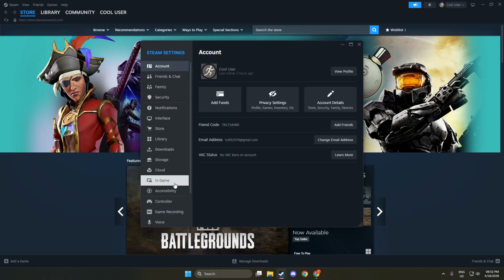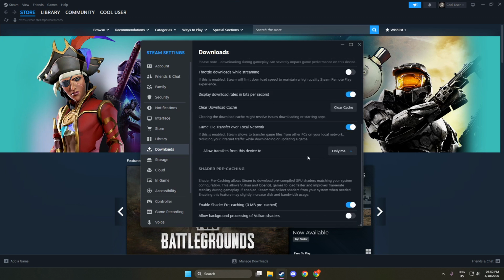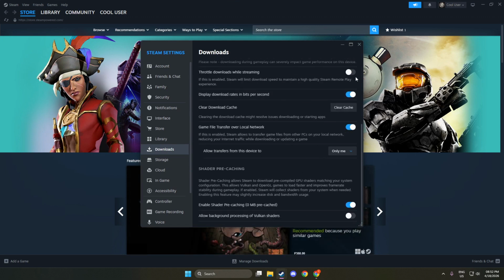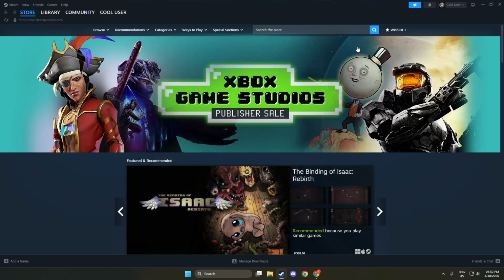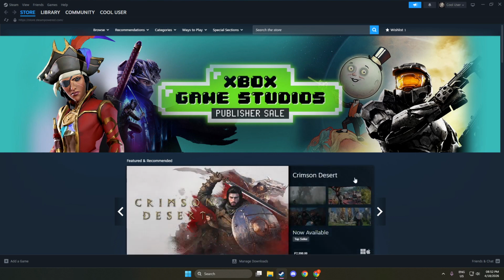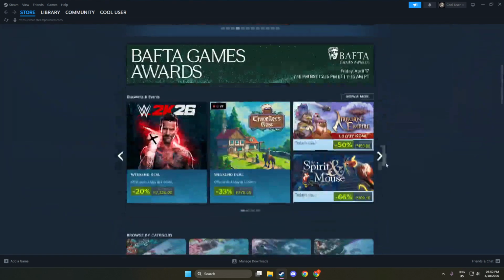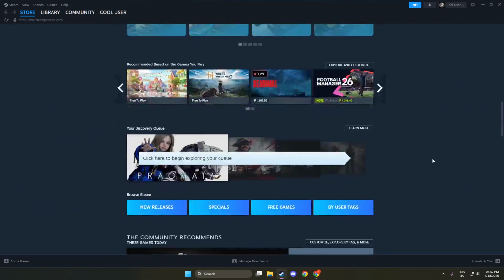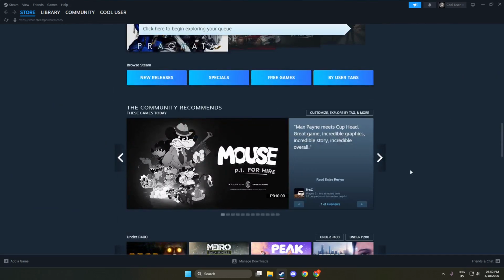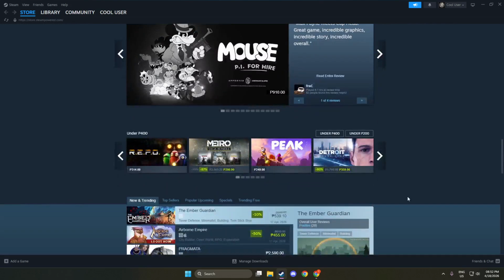A couple of final tips. Clearing the download cache is safe to do periodically, especially if you install and update a lot of games. If you're on a metered internet connection, remember that any partially cached items will be re-downloaded cleanly after the reset. And if problems persist even after clearing the cache, that usually points to a different cause, such as network issues or drive permissions, which you can investigate separately.